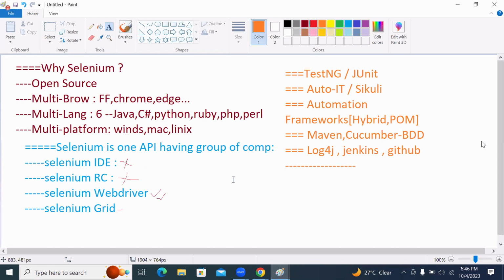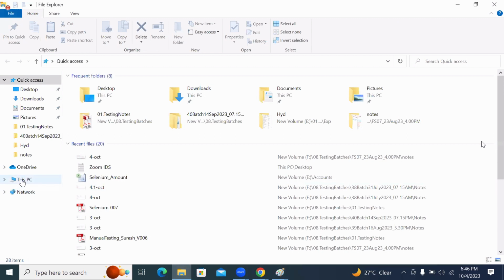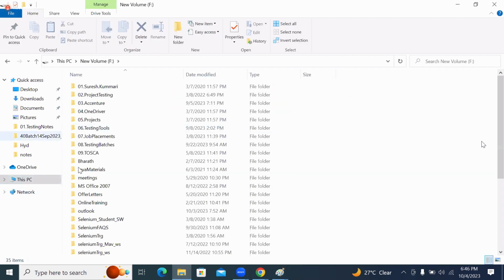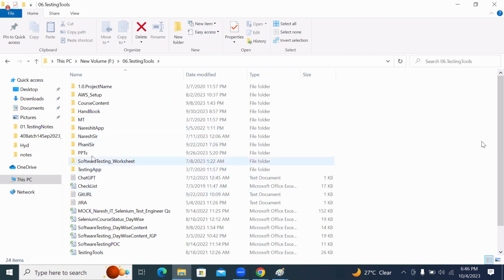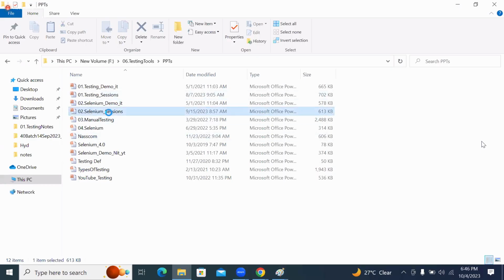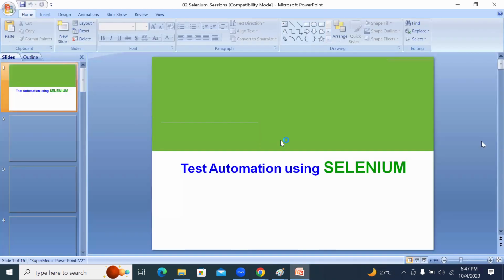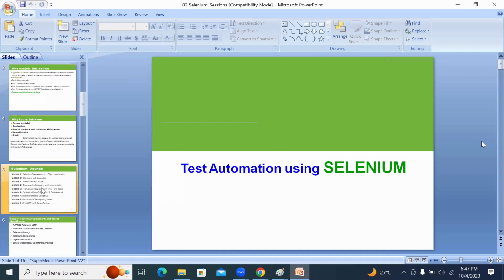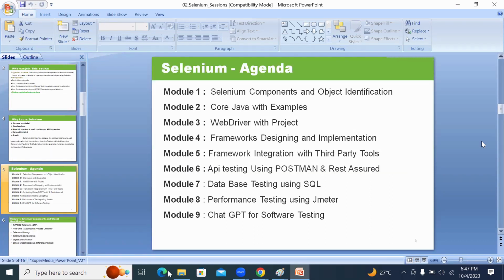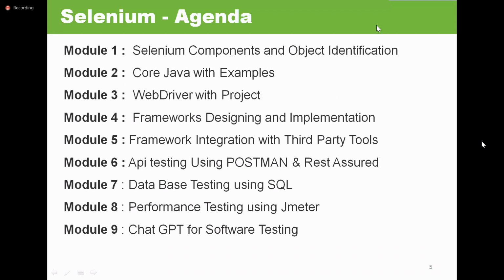To make this whole training program, I have divided it into different types of modules. I mean, this whole Selenium training I have divided into different modules, just to understand the whole training program in a very perfect way.